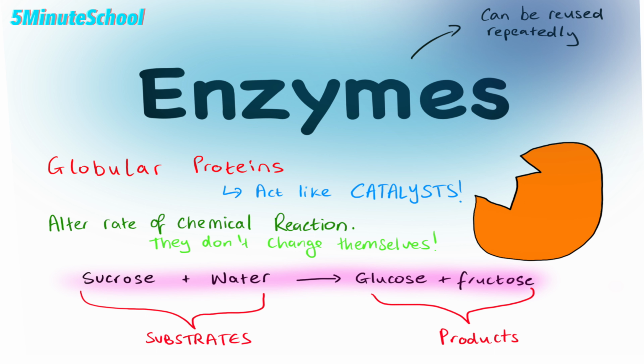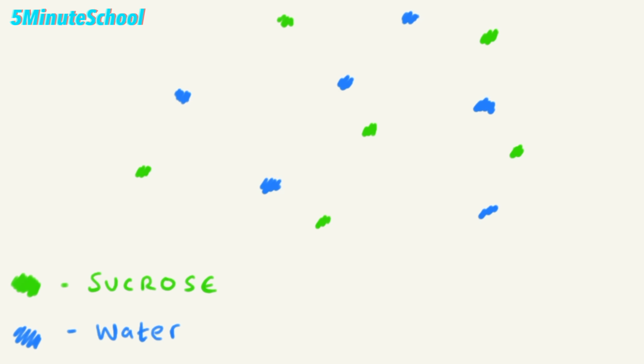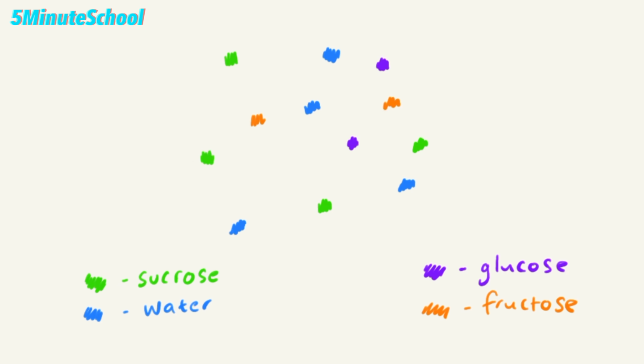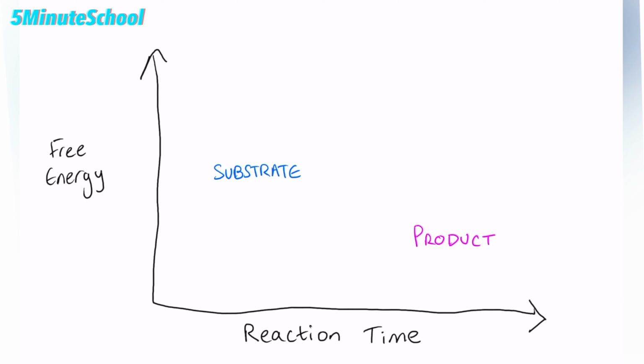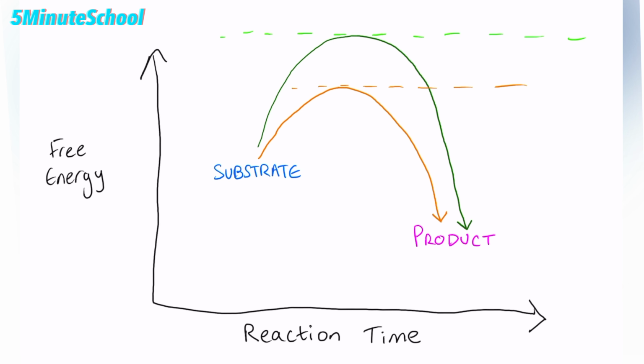If you imagine we have two substances or substrates floating around which are going to collide with each other and form a product. I'm going to give the example of sucrose and water. They need to collide with each other with sufficient energy. When this happens, there's an arrangement of the atoms and we have the formation of glucose and fructose. Now, energy is needed for this reaction to occur, and we call this the activation energy. What enzymes do is they lower the activation energy for this reaction to occur. So what happens is the reaction completes faster.